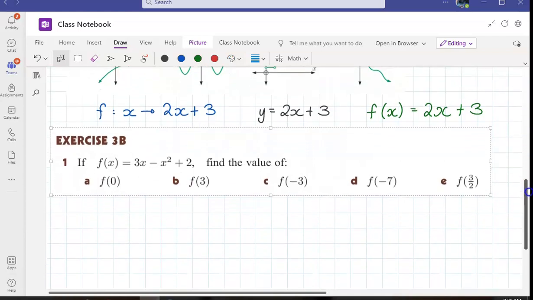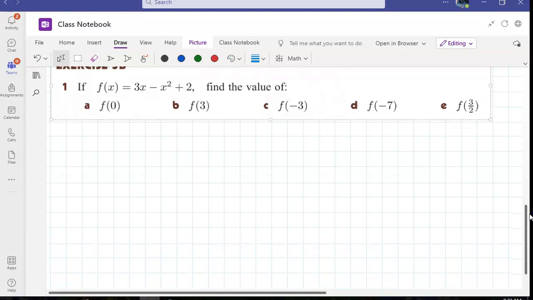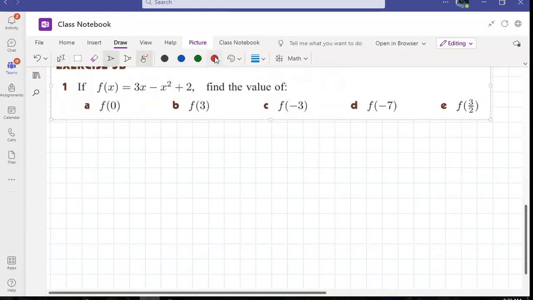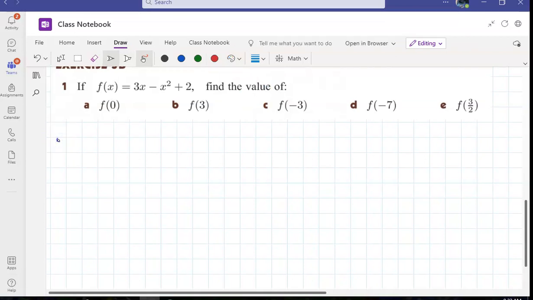Okay, so now we're just getting into it. You're going to be upset if I write, oh, I can change my colour. Let's change my colour. What would you like? Purple? I don't know if that changed it or not. Yes, it has. Okay, so what does this mean? Yep, it's saying wherever x is, I want you to replace it with 0. So we're going to go f of 0 equals, and this is our rule, so this is the function that we keep looking at.